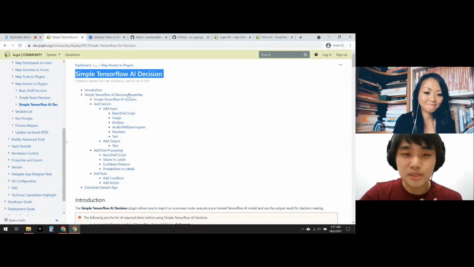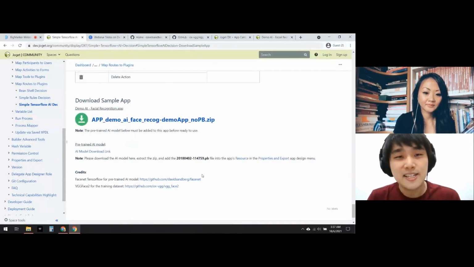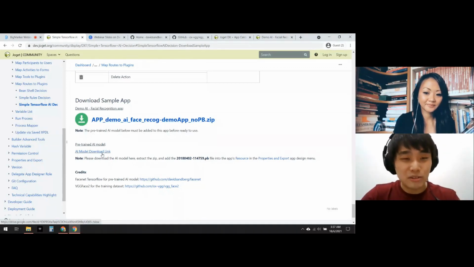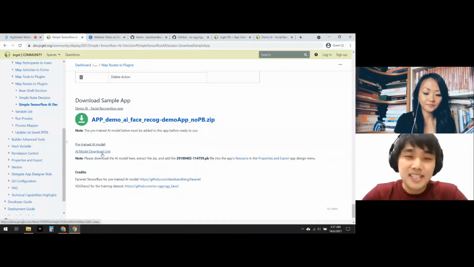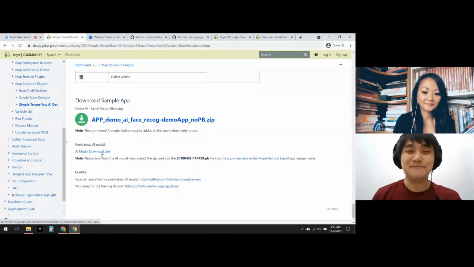Over here, it's going to tell you the description of all of the configurations of this plugin. And if you notice here, we do have a sample app for you guys. So if you want to try it out, go ahead, download the sample app, and download the pre-trained AI model too, import it into your own Joget, and immediately start trying it out.